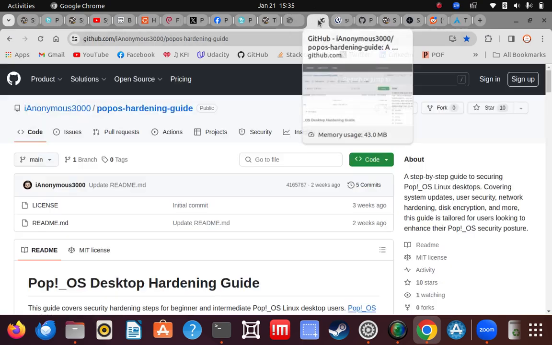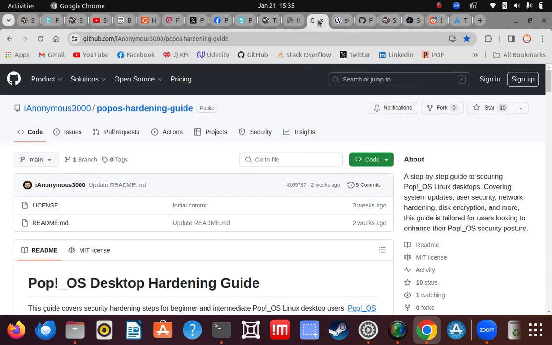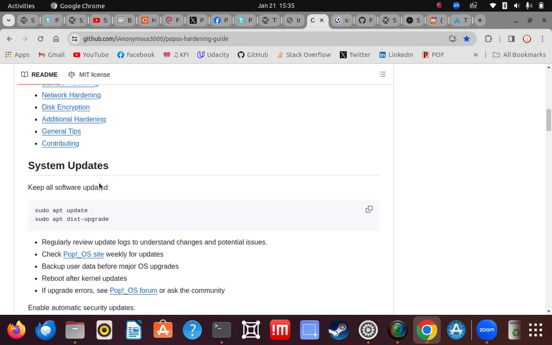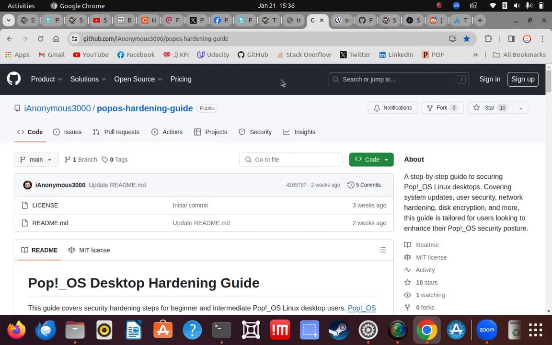Okay. Then the second one, I forgot where I came across this. I don't think this is officially a POP page, but since it got my attention, it's a hardening guide, so it's like security based stuff. I didn't really go over it that much. You get the idea, right? Just security stuff. Some of it you might already know, like running the APT update and upgrade, basic stuff. Some other things too. So if you want to harden your Pop!_OS, this is a good guide to look at.